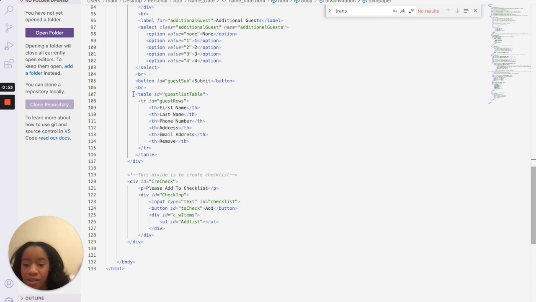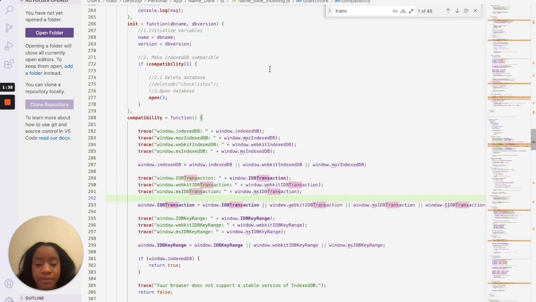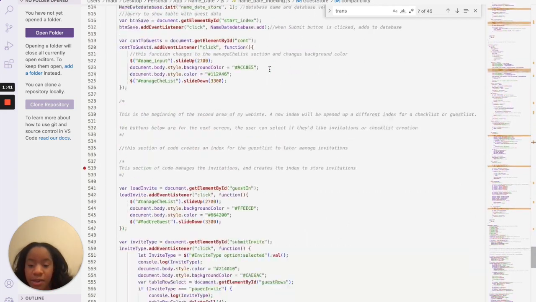And also I decided to create the table finally. If you're an electronic invitation, an address isn't required, or if you're a paper invitation, an email address isn't required, but my code deletes one column depending on the invitation type. But I kept a phone number because I was thinking later on, when I start using different applications and learning how to code different things, I might as well keep the phone number just to send reminders to both types of invitees.